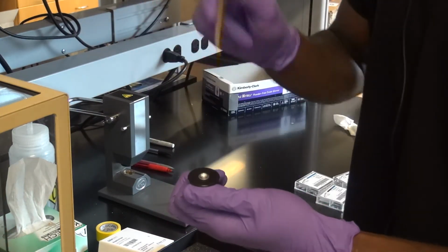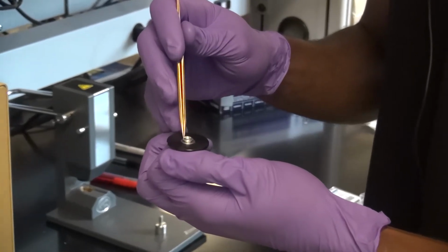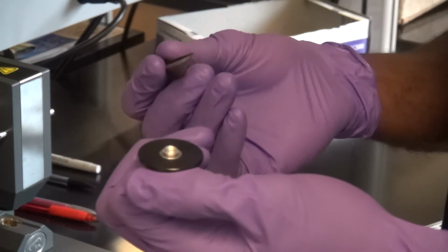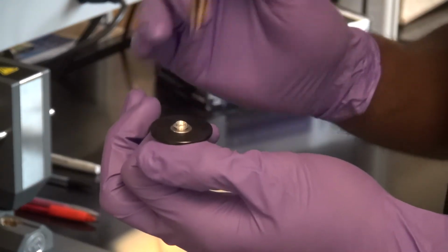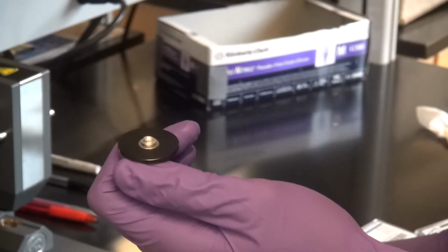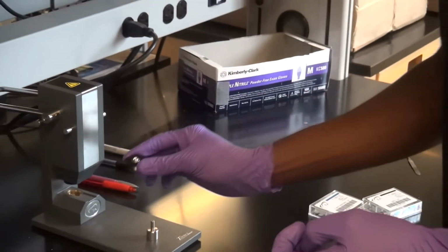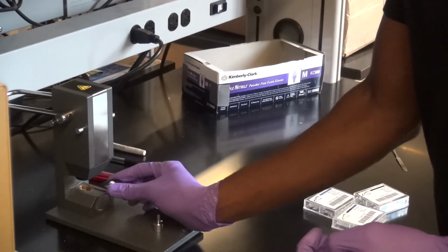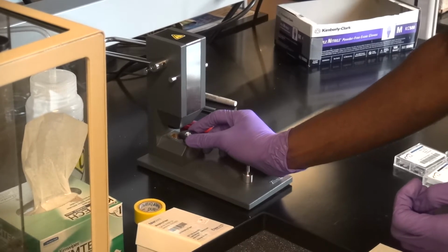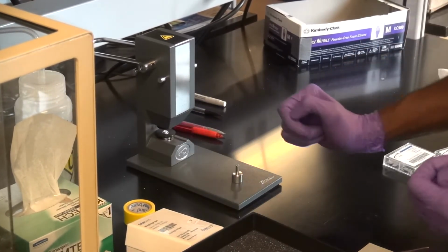Okay? So once you place your sample in there, you're then going to take the lid exactly like this, not like that, but like this, and best place it right on top and somewhat centered. You don't need to push it down, just make sure it's on top of the pan. Okay? Now, once you have that, you are going to slide this right under and into that slot in the press.